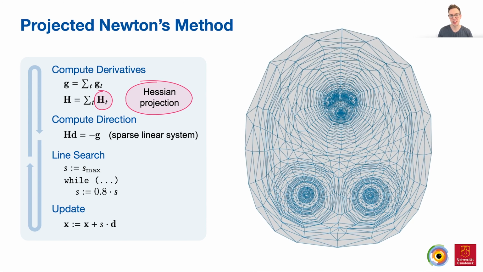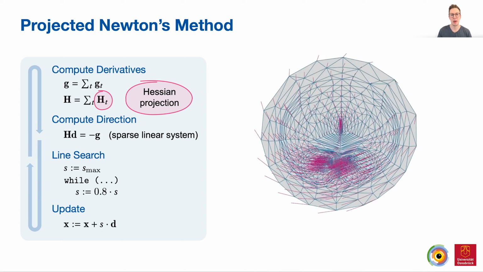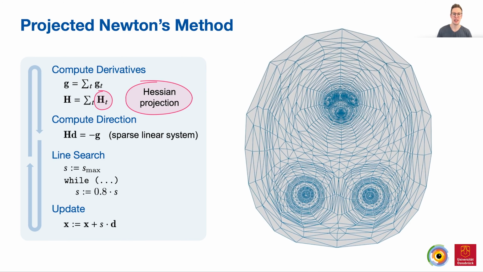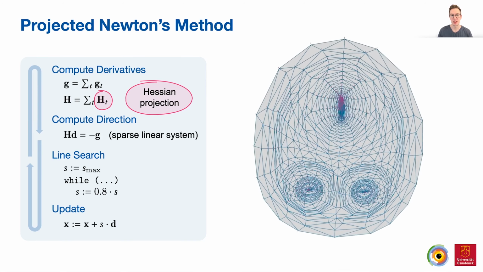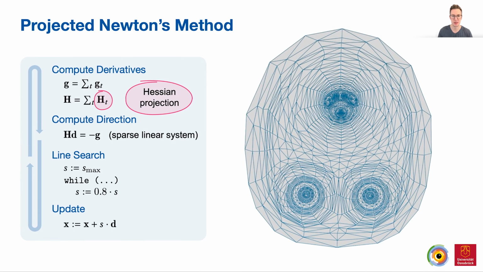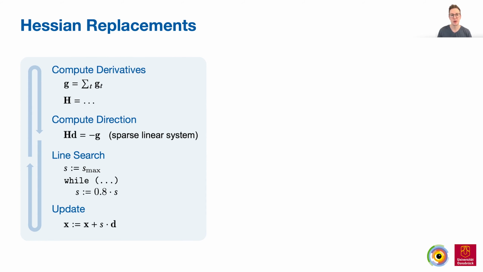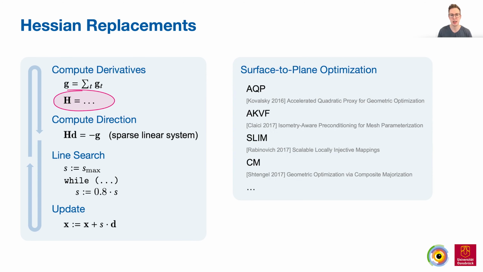Projected Newton is a great general-purpose algorithm that can be used for many optimization tasks. But especially for surface-to-plane maps, there is a huge number of more specialized variants that sometimes outperform it by orders of magnitude. Many of these offer different replacements for the Hessian matrix, and they often encode more specific problem knowledge. Here we just list a few of these. In theory, we can replace the Hessian by any positive definite matrix, and we will still be guaranteed to get a descent direction. We will just end up taking a different path through solution space, potentially a better one, but potentially also a worse one.